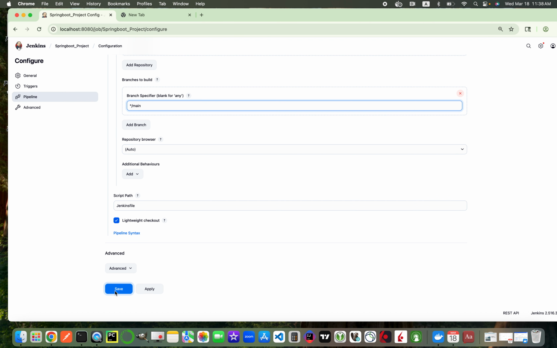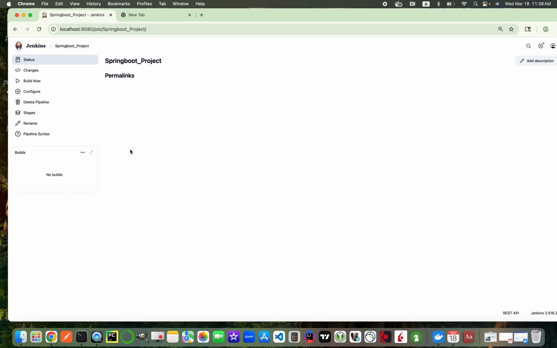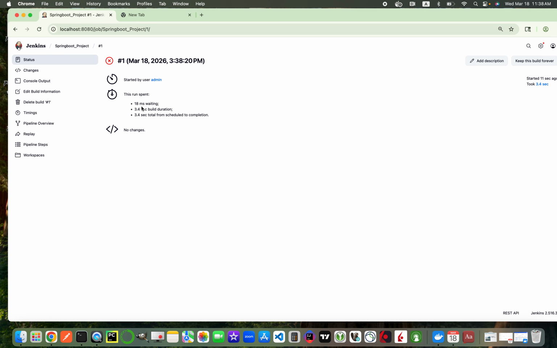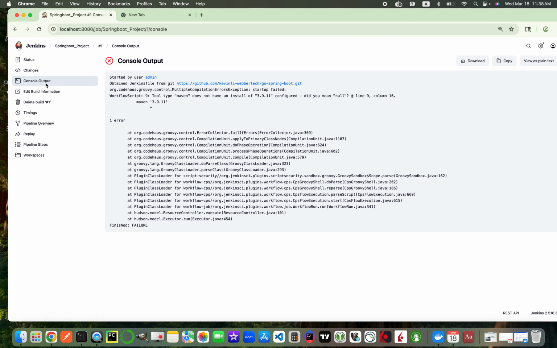Now, what I want to do is save it and build it. Next, I will show you how I find out all the errors and where we find all the logs. And then this red, it's executed in only a few seconds, less than a minute. Let's go ahead and check out the console log, and then you are going to find out, oh, something is happening here. So there are many ways you can do this.